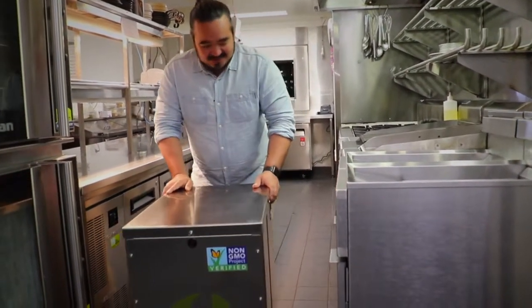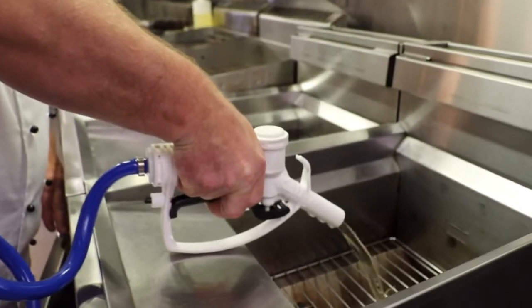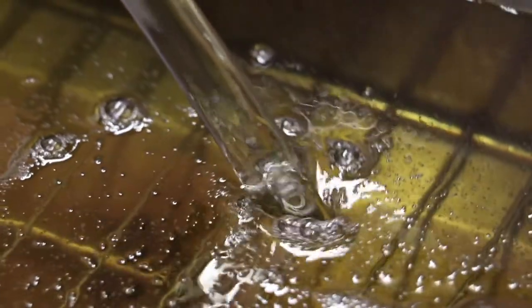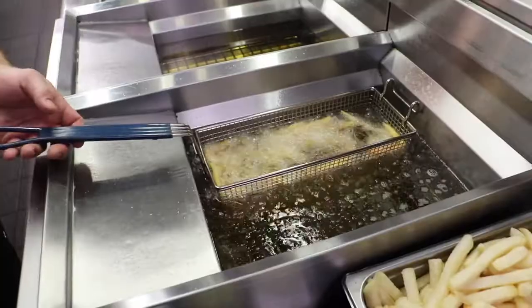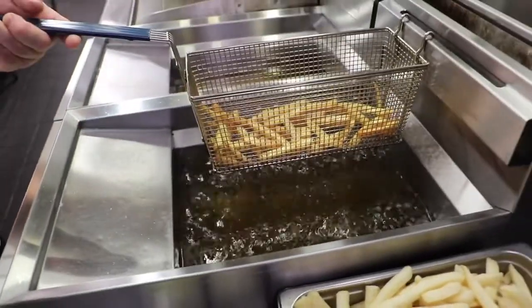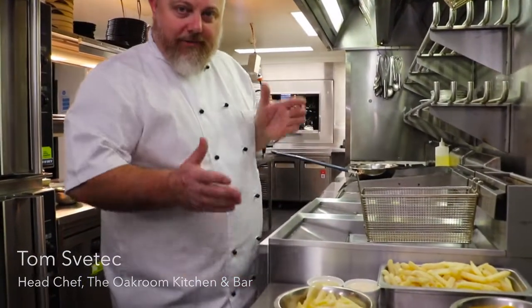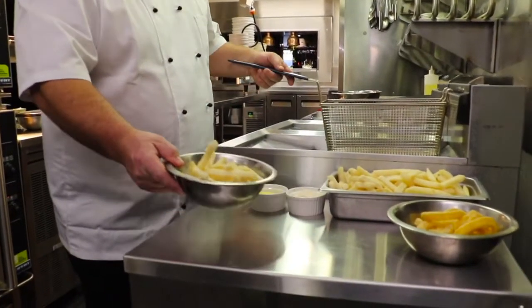The Goodrop Smart Trolley has integrated GPS flow meter telemetry technology, and what that means is it captures data from the moment that oil is pumped from the unit into a deep fryer. We gather that information, which gives us a lot of intelligence within the office environment to understand how much they're drawing, allowing us to stimulate their next orders. Another great thing about these trolleys is that when you're finished filling your fryers, you put it aside and it becomes a portable service bench, which is very handy.